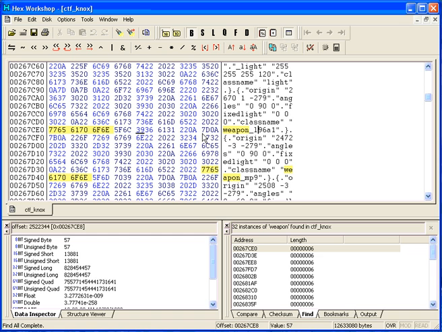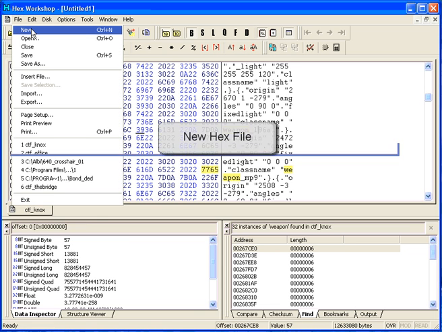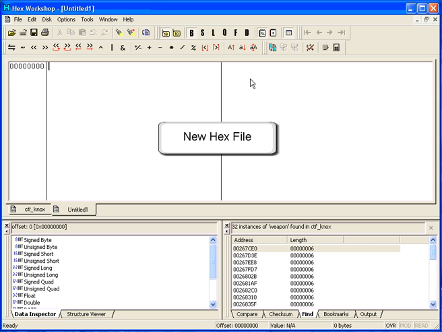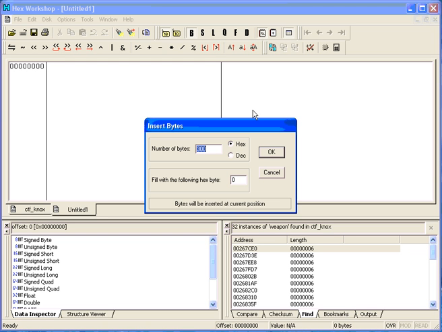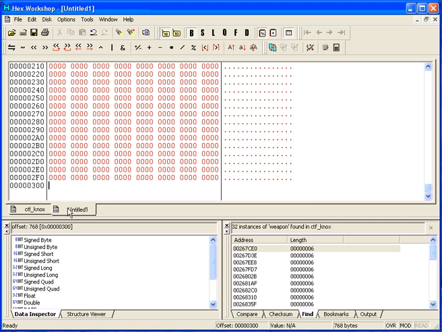Now, to edit anything at all in Hex Workshop, you need to work by copy and paste. So, to do that, we open a new file and right click over here, insert. Let's insert about 300 hexadecimals and click OK.